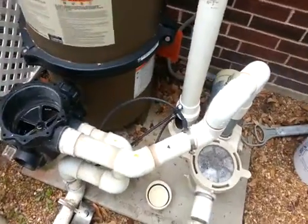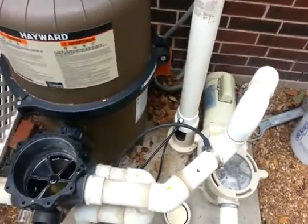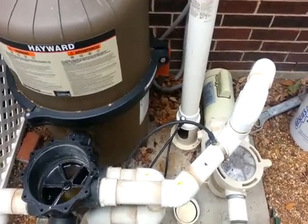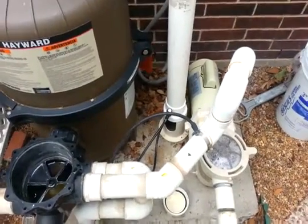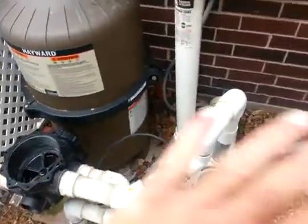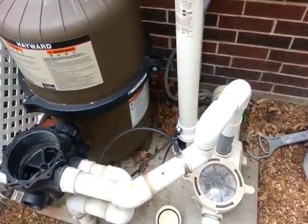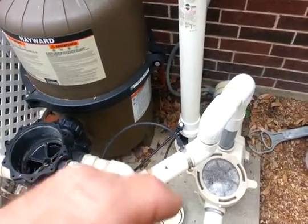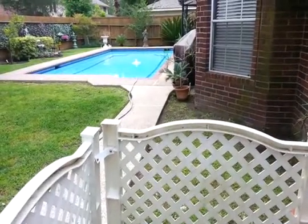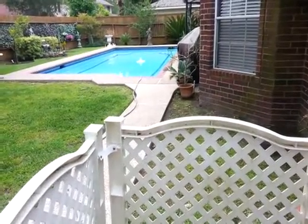You do not want to use it the wrong way when treating your pool. And if you're not sure how to use it, you definitely want to have someone qualified make sure you're doing it right. The problem this customer had is they had no idea what was going on over here with the equipment, due to just not knowing any better. And he was doing a good job of getting his water tested at the pool store and making sure he was maintaining the pool properly.